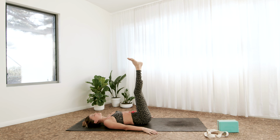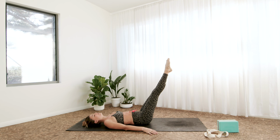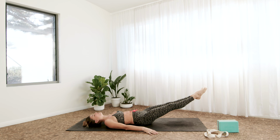That kind of rhymed. We'll lower the legs down for 10, 9, 8, lower back stays grounded, 7, 6, 5, 4, 3, 2, 1, all the way down.